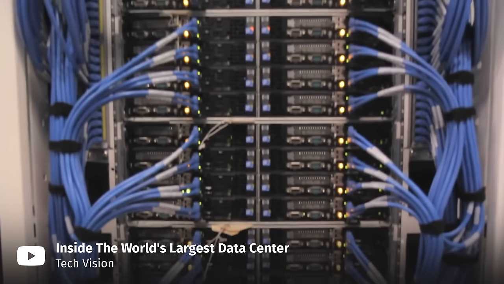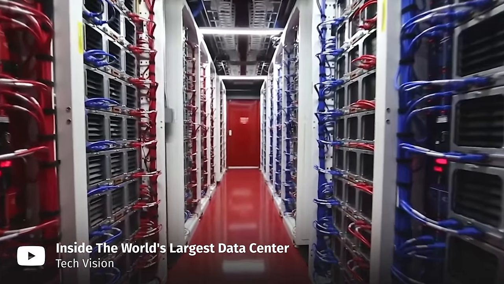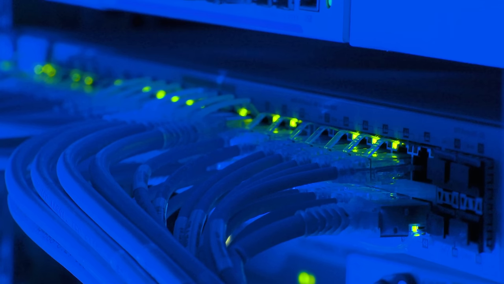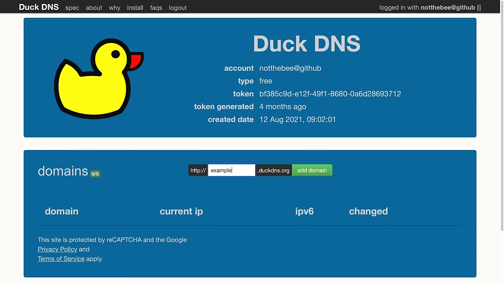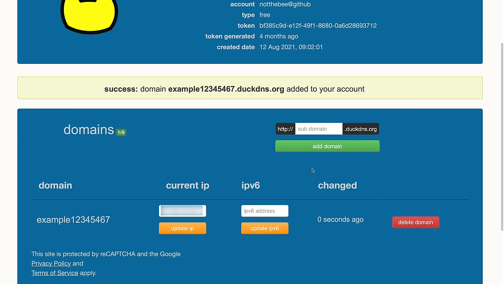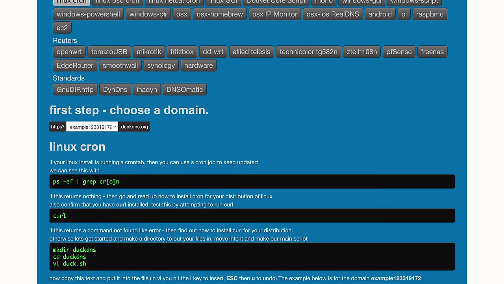In most cases, your ISP assigns you a new IP address every now and then, so a dynamic DNS service makes sure that your domain name is always pointing to your home IP address, even if it changes. The easiest way to do that if you don't have a Cloudflare proxying and don't have your own domain name is DuckDNS. You can get a free domain name like domainname.duckdns.org, and updating your IP address is as easy as setting up a cron job. They have instructions for every setup imaginable, so make sure to check it out.